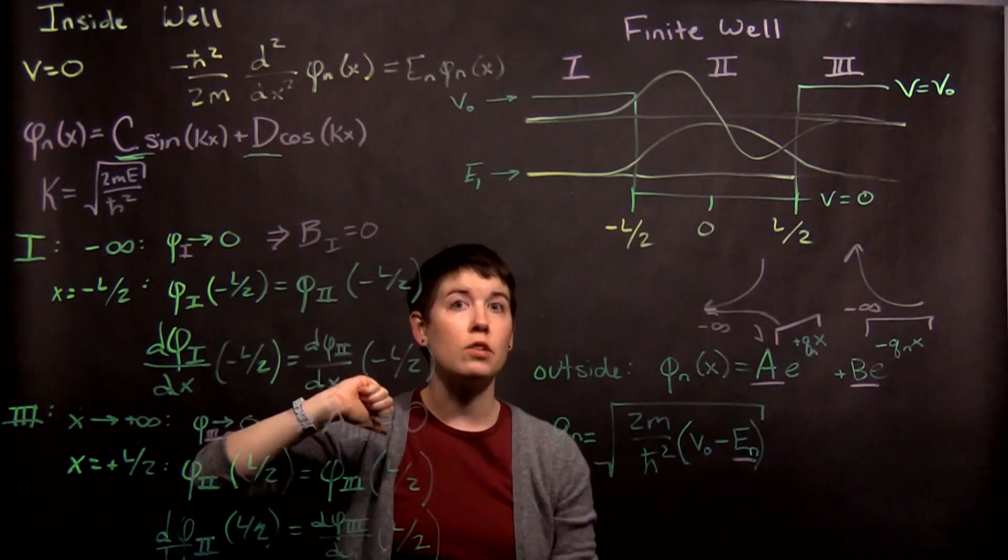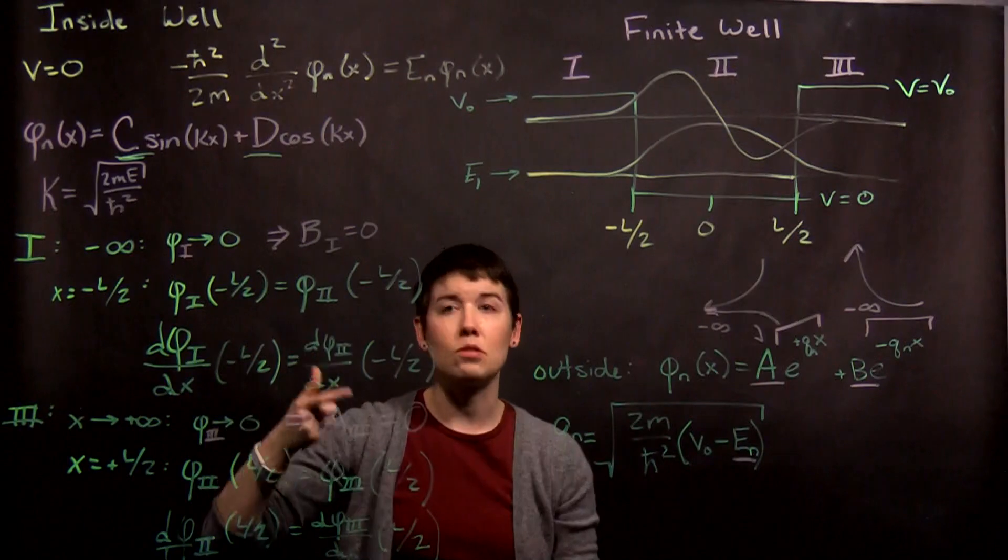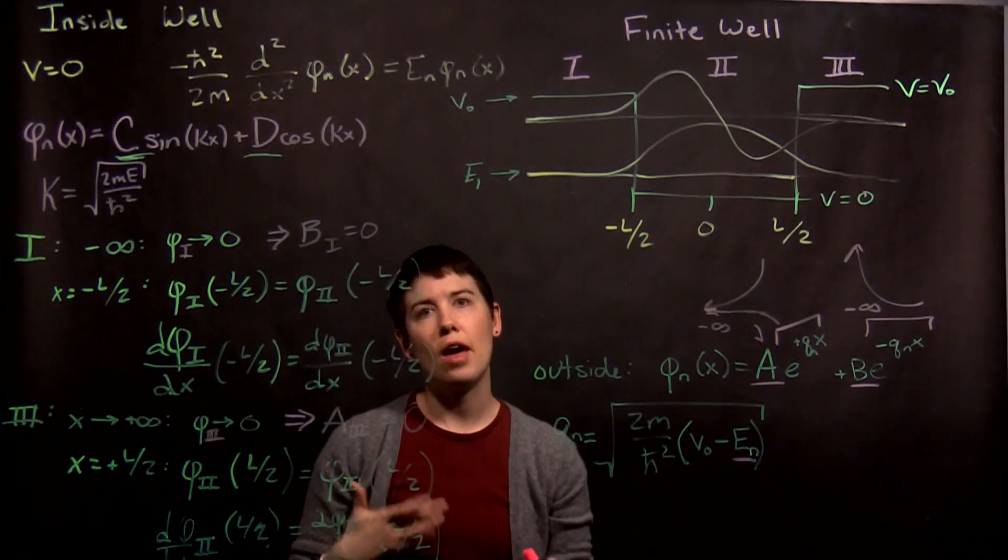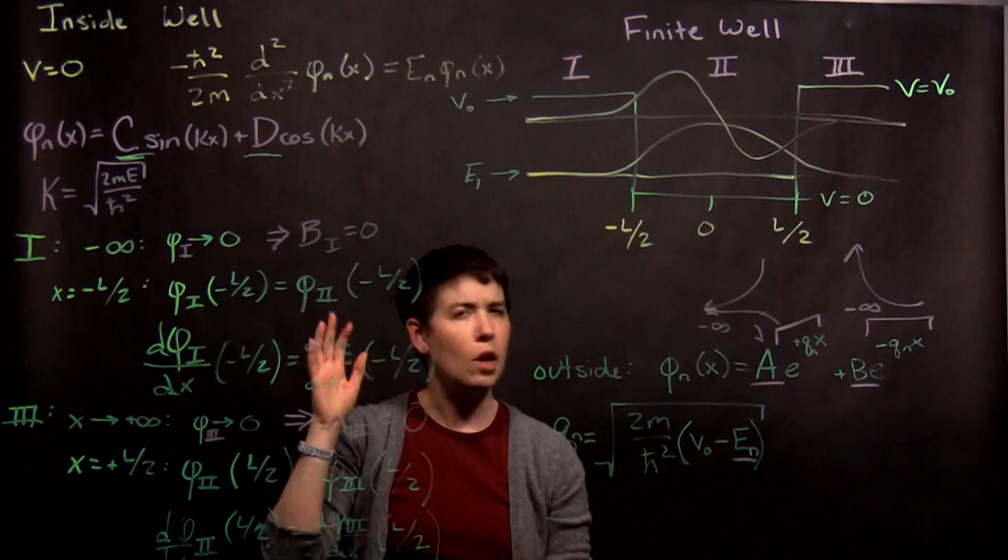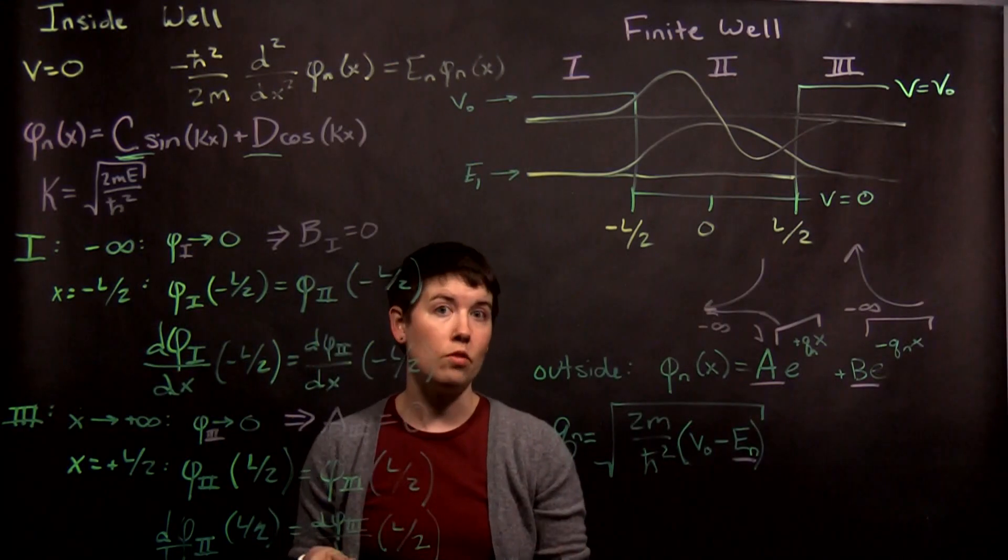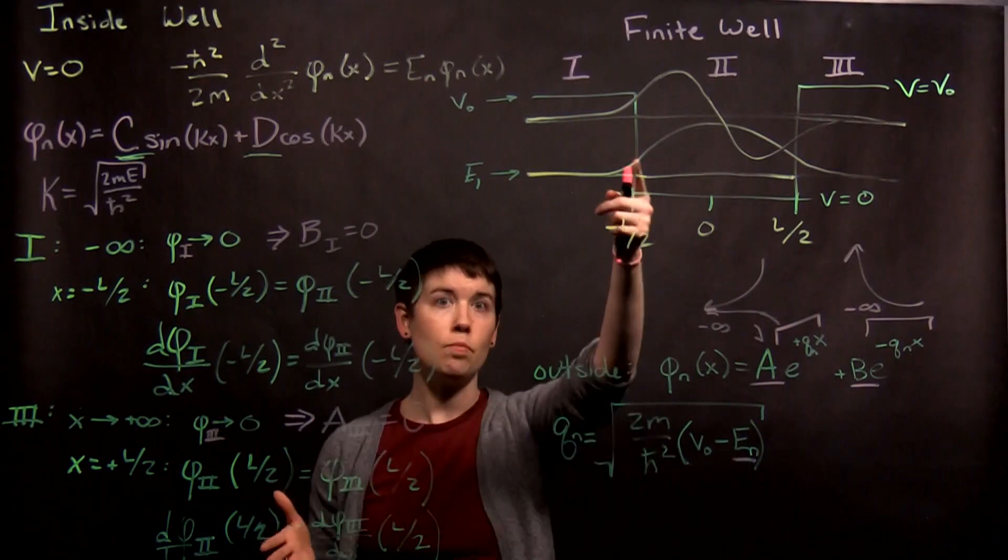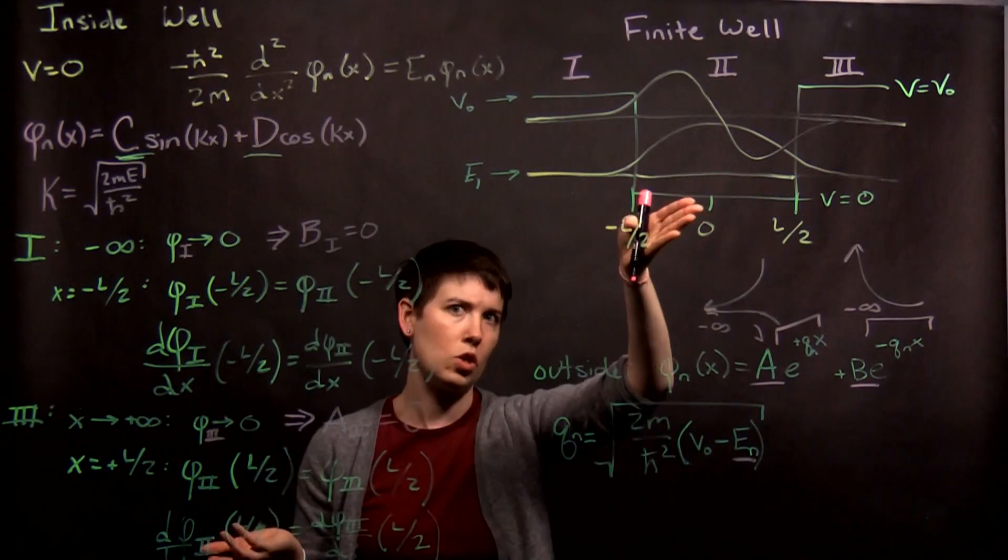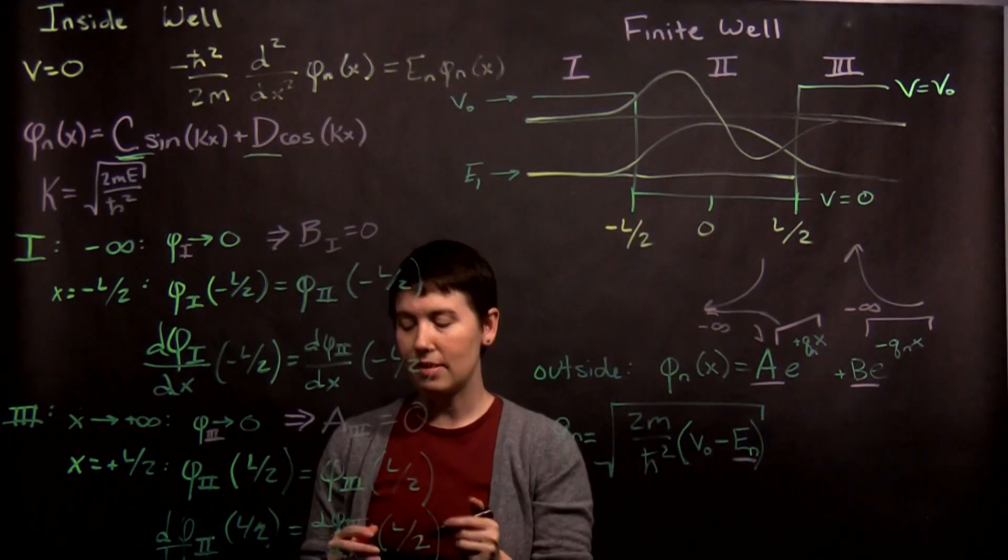The second is then these ideas that at any position, our first derivative and the value of the function itself has to be continuous in the case that we have a finite potential. So, that rule is no longer true if we have an infinite potential. We can't see anything about the second derivative. The second derivative is different because that relates to the energy which is changing there.